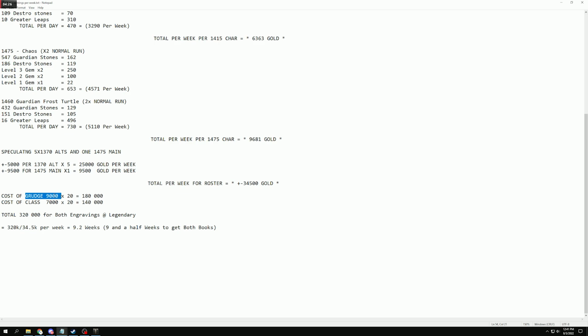This might go up soon because I think a lot of people will start to prepare for Clown. In my last video I said working on your legendary engravings is really important. So the Grudge price might go up a little bit. But then your class engraving or your other engraving that you choose, maybe you don't even choose Grudge. Maybe you go with Hitmaster, Cursed Doll. Those are like 5,000, 6,000 gold, so it's a lot cheaper. But we're just going straight for the big guns.